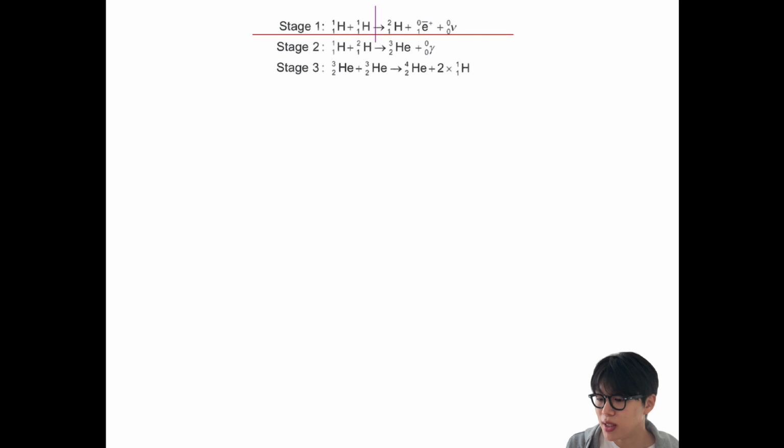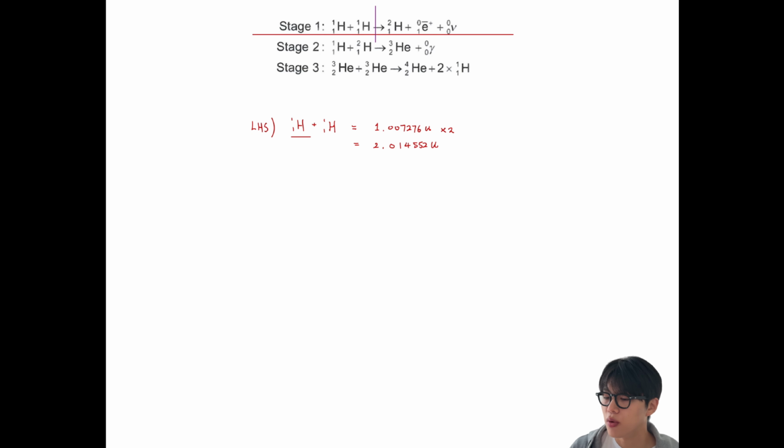So let's think about the left-hand side first. On the left-hand side, we have 1 1 hydrogen, right? In this case, the data for the mass is given, so we have to use the mass. They said the mass of one hydrogen is 1.007276 U, but we have 2 of them. So that equals 2.014552 U. Okay, and that's it for the left-hand side, right?